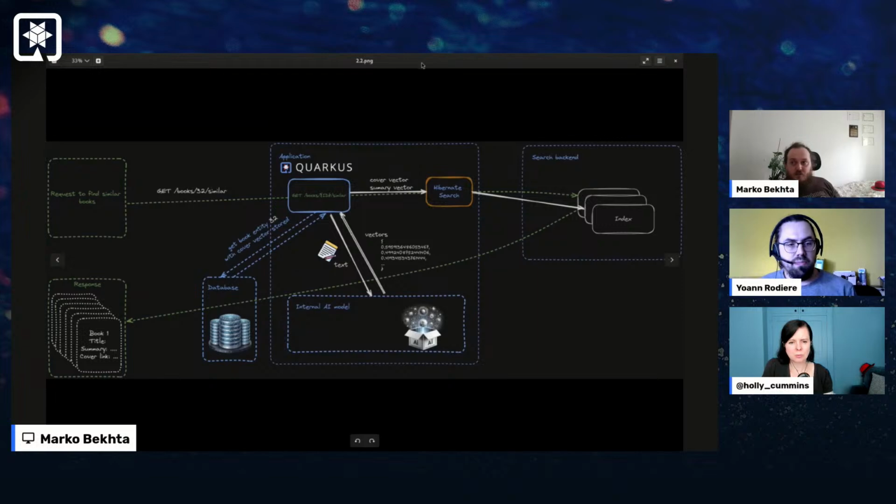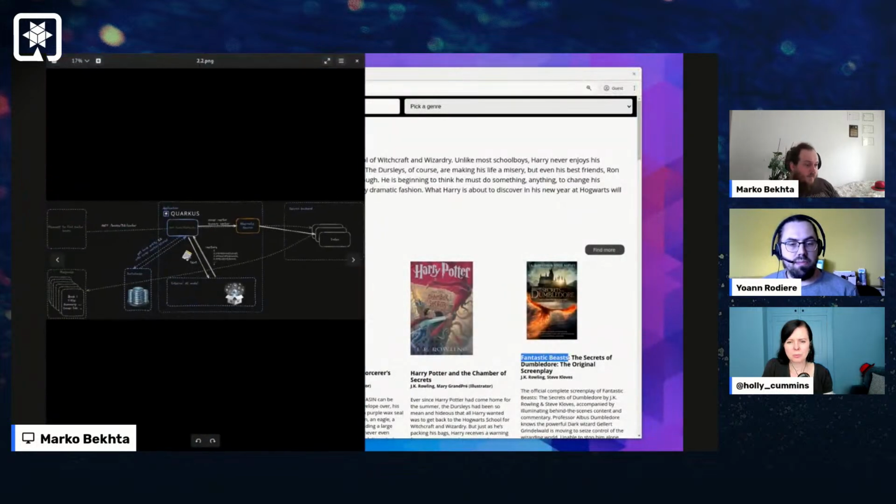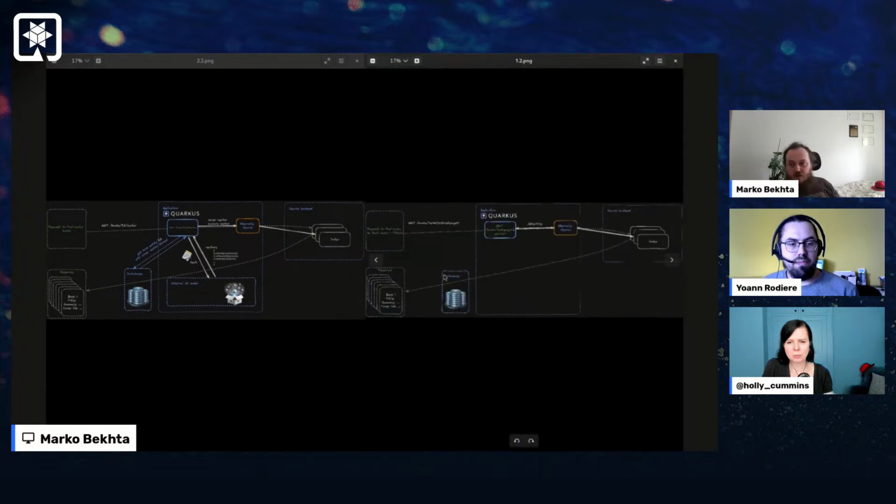So if we try to compare how it's different from the regular search. So you see, in this case with the vectors, you need to have those vectors somehow. Either you store them in the database and you get them back once you want to search, or you regenerate them from the model. While in the case of simple full text search without any vectors, you'll just work directly with your search backend. You don't need to call the database. You don't need to make any calls to AI models. You'll just send the data through to your search backend, and that'll be it.